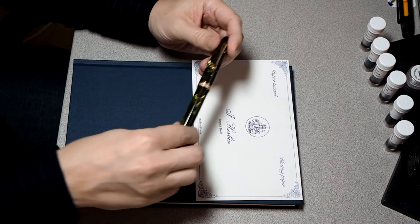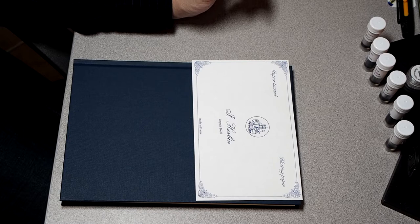Let's see, what else? Well, underneath Mr. Herbin's blotting paper here, I also have a notebook.